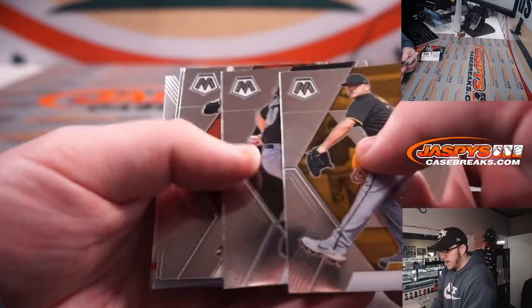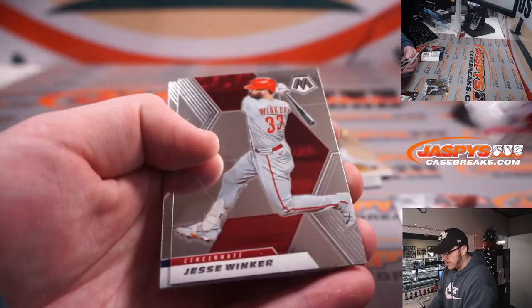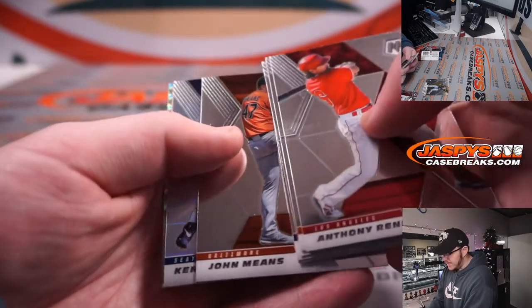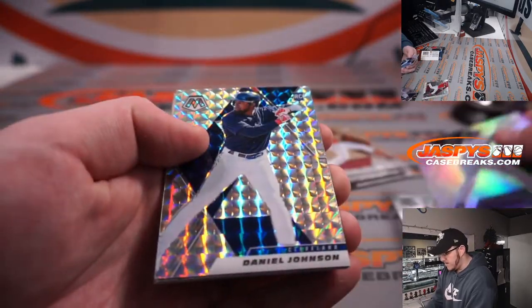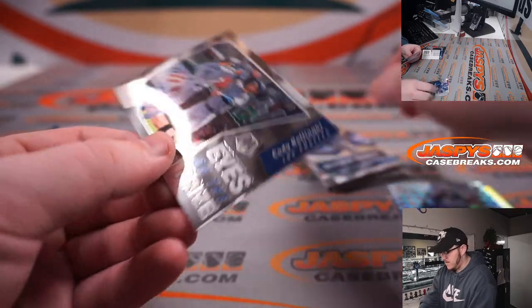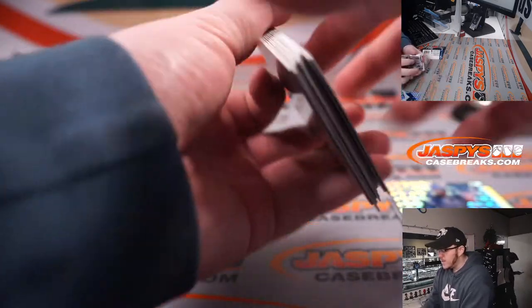Will Crow, Ryan Weathers for the Padres, Joey Bart, Jared Oliva, Anthony Rendon, Mike Yastrzemski, Jesse Winker, Luis Severino, Miguel Cabrera, Vlad Sr., John Means, Silver Ken Griffey Jr. That's really nice. That's not bad. I like that. Dan Johnson from the Indians, Mosaic Rookie Debut, Braylon Marquez. And an Eyes on the Prize, Cody Bellinger. Bounce back candidate for this year for sure. Absolutely. So that's the pack break right there.